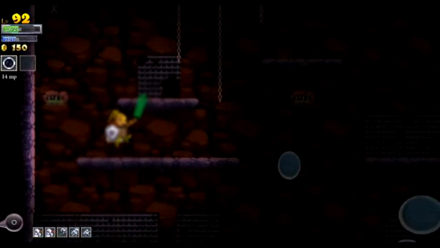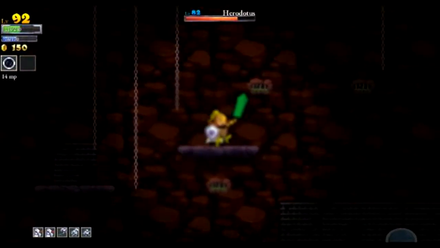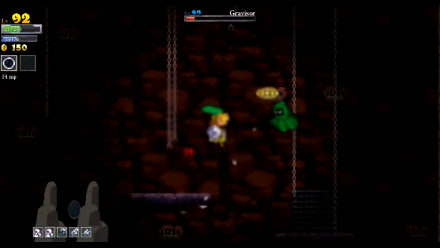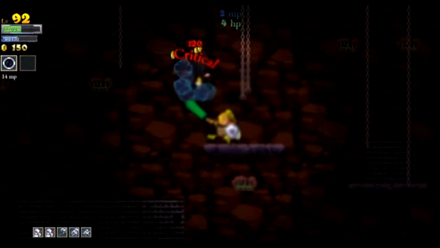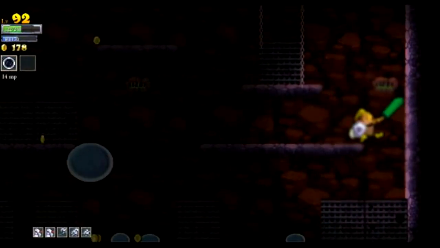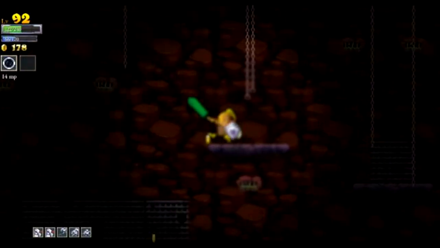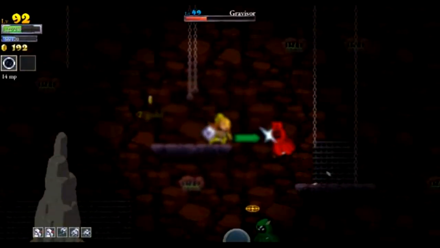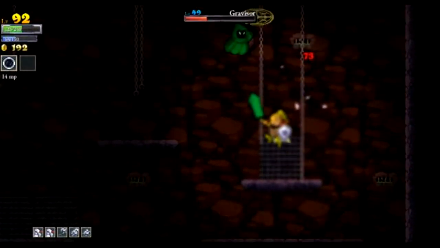Ow. Okay, well, we're starting to get some of them down pretty far. And I'm making sure I'm taking out these gravitors, because if you let them collect and you don't take them out, they'll just stay at the top, and it is really hard to dodge all of their spells. Come here. Come here.